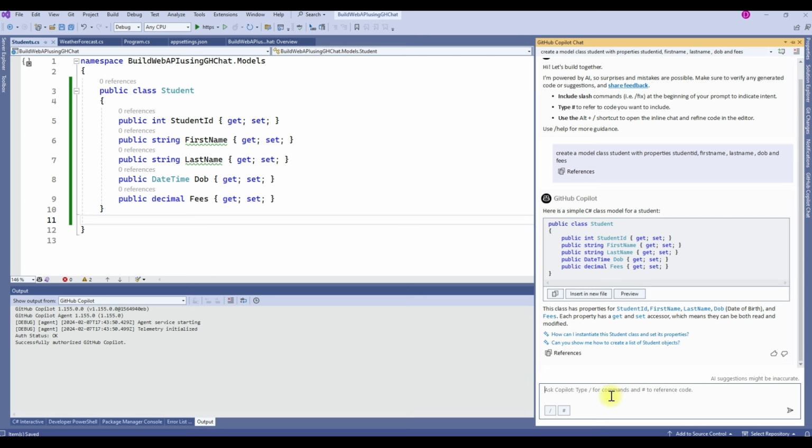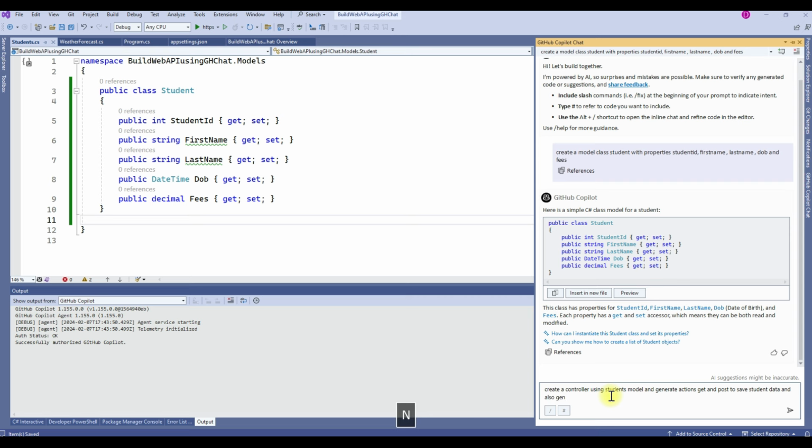So I'm going to write a question: create a controller using the Students model, generate actions get and post to save students data, and also generate a DbContext class to save student data.